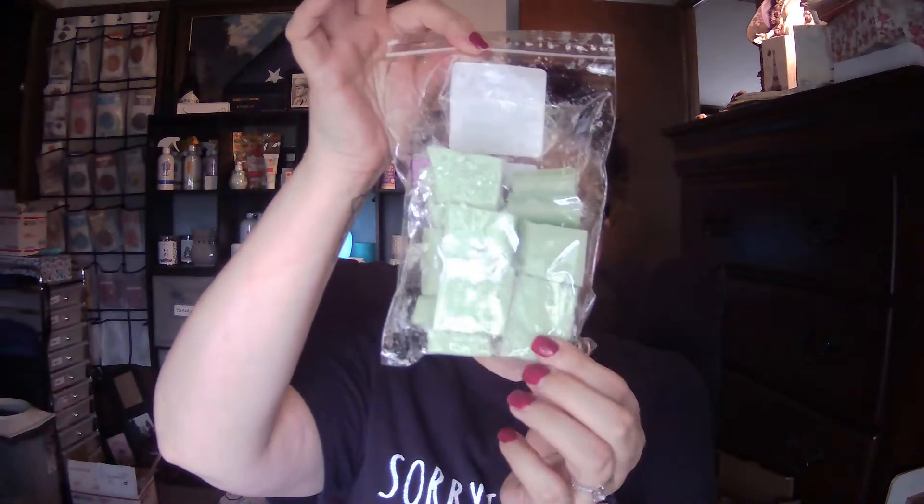Hello, everybody. Catherine King here, ready for another haul. This one is the Rose Girl Mini Melters. So this is what they look like — they come in a little bag like this. There are no pour dates on them, so I always mark the month and year of when I get them. I have an obscene quantity here, so I'm going to try and go through these as fast as possible. I have my nice little friend AJ who always seems to like to come up on my desk. I also have Butter and Callie; the dogs are outside with my daughter Corinne.